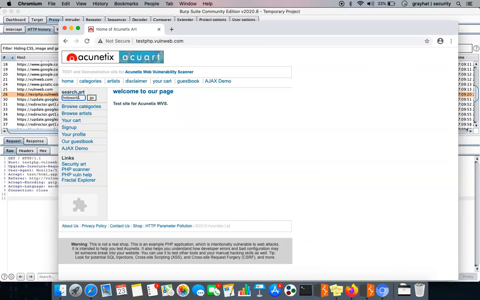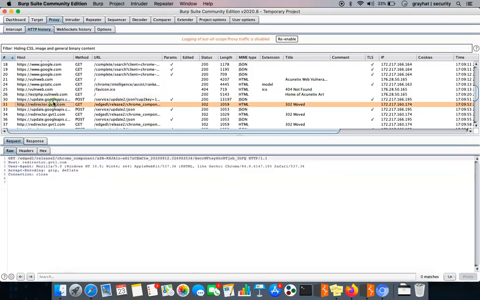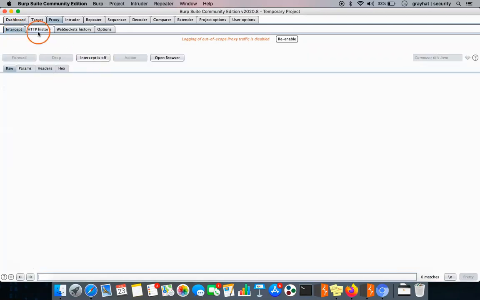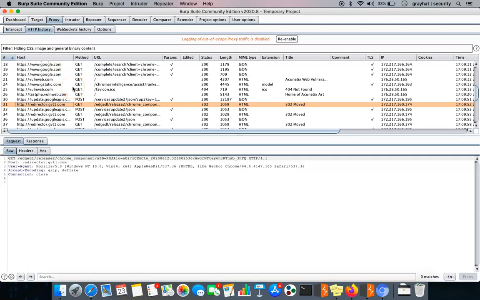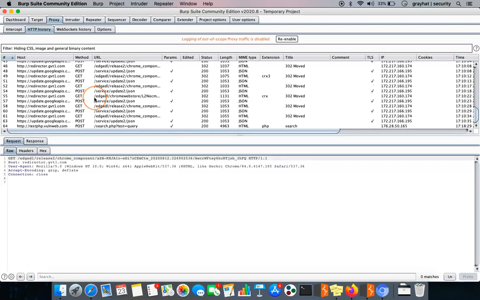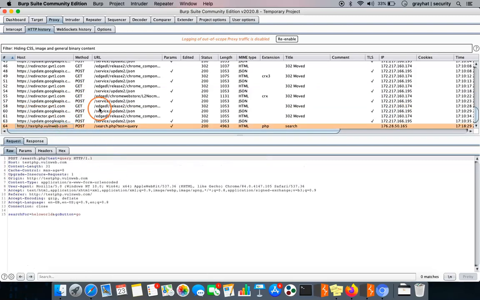So hello, and I'm going to capture this. Alright, so this has been captured, but this is not captured using the intercept. This is off, but it will still be in the HTTP history because every item you do will still be in HTTP history. So moving to here, we can see this is the test query and the search for hello world.